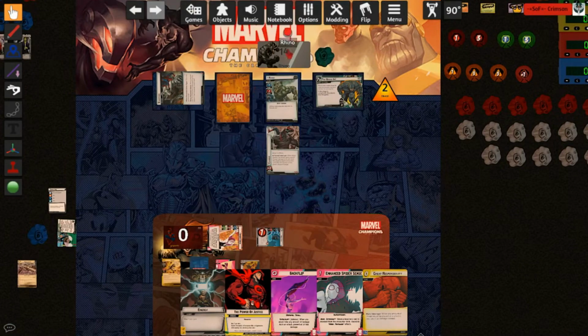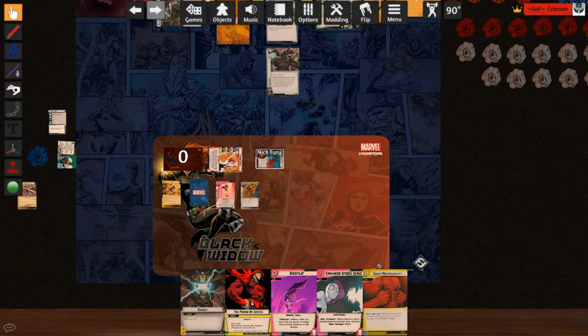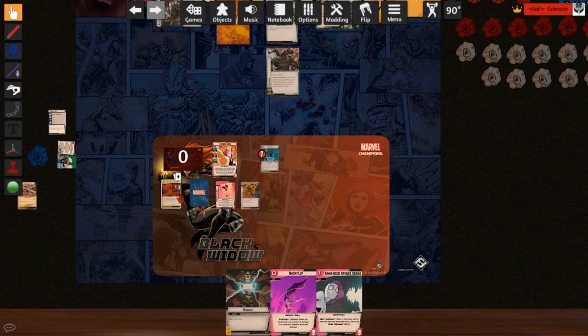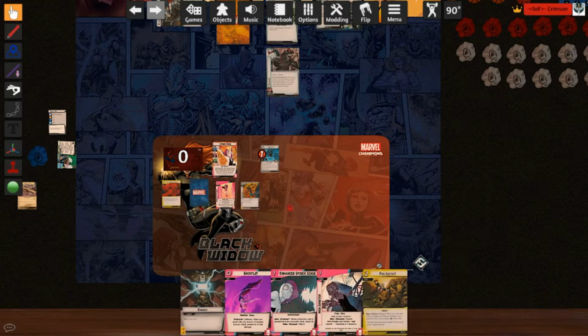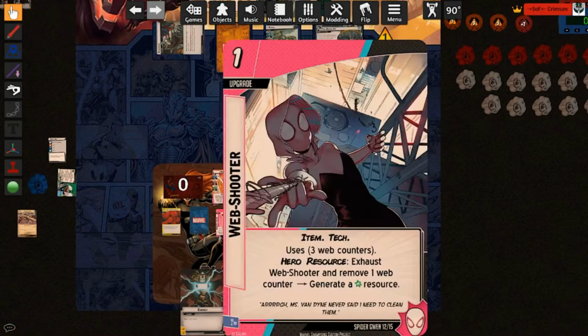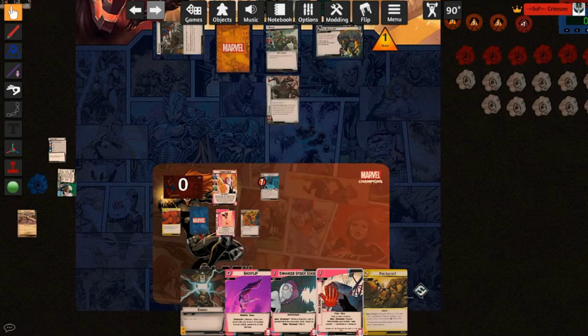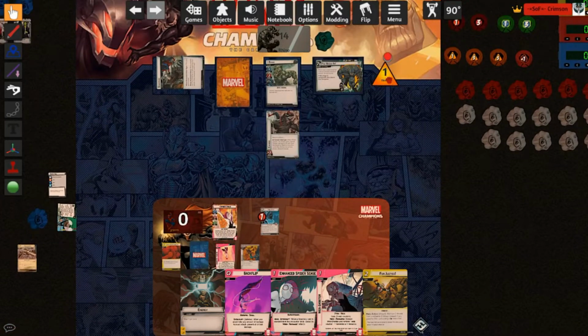Let's hit him for two. You know what? Let's start one. One more. That's my turn. Get rid of this card. And this card. And I'll draw two. Yeah, there's the web shooter. No, it's not a web slinging item. Okay. All right, one here.